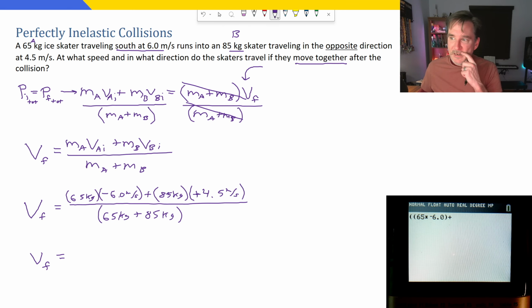So again, I'm showing you a calculator tip here, right? Make sure that you divide the entire top by the entire bottom. I have seen it time and time again where a student will put it into the calculator wrong, so that basically that 85 times 4.5 gets divided right now, and then it multiplies the 65 times negative 6, and it's just a hot mess. So make sure you are comfortable with your calculator. Plus 85. Okay, now I was talking while I did that, but I'm 99% sure I put that in correctly.